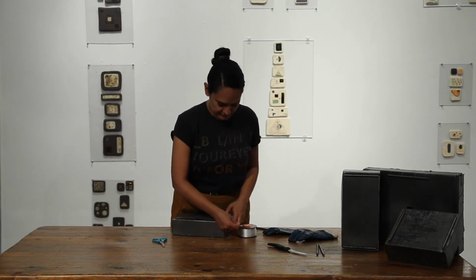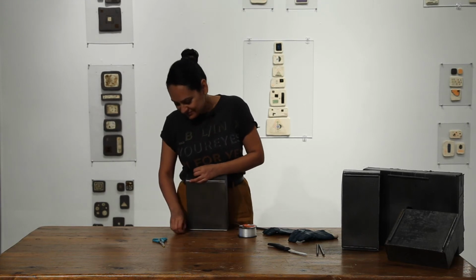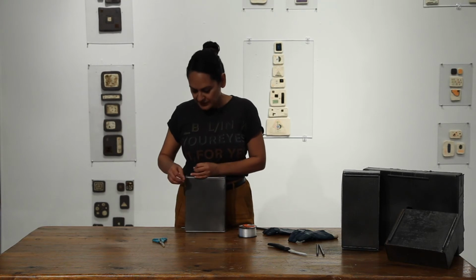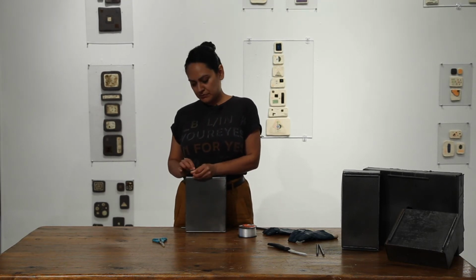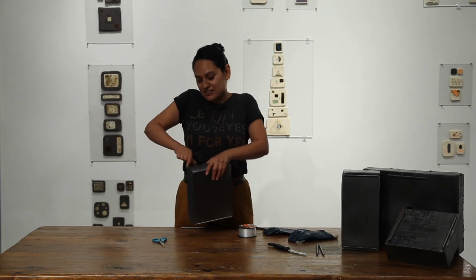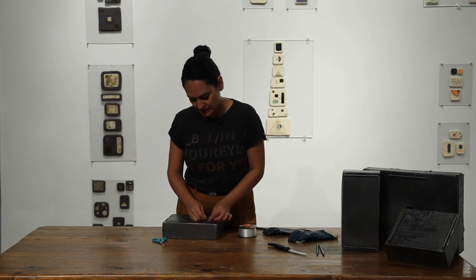Oh, no! I lost it. But that's okay. So I'll take my end and I'll put it through the loop. Once it's through the loop, I stretch it, make it as tight as I can, and I make a thick, thick knot on the back.